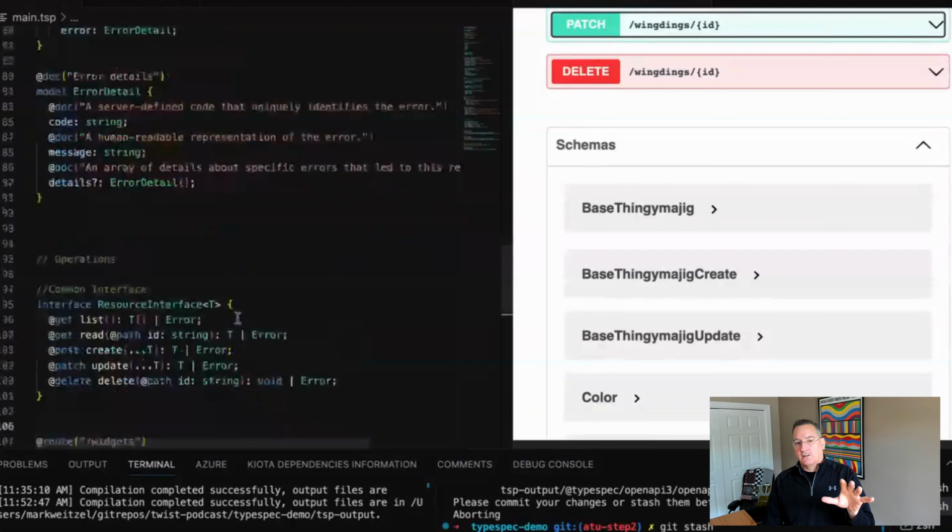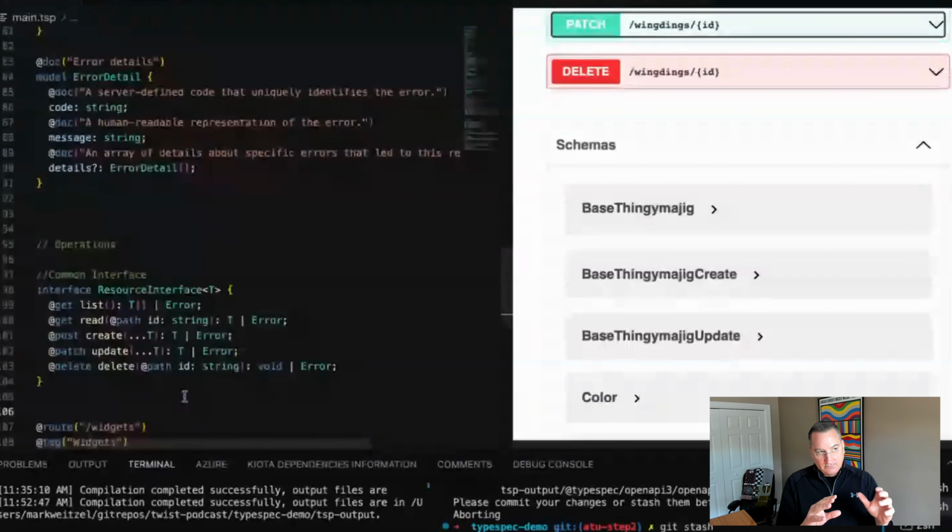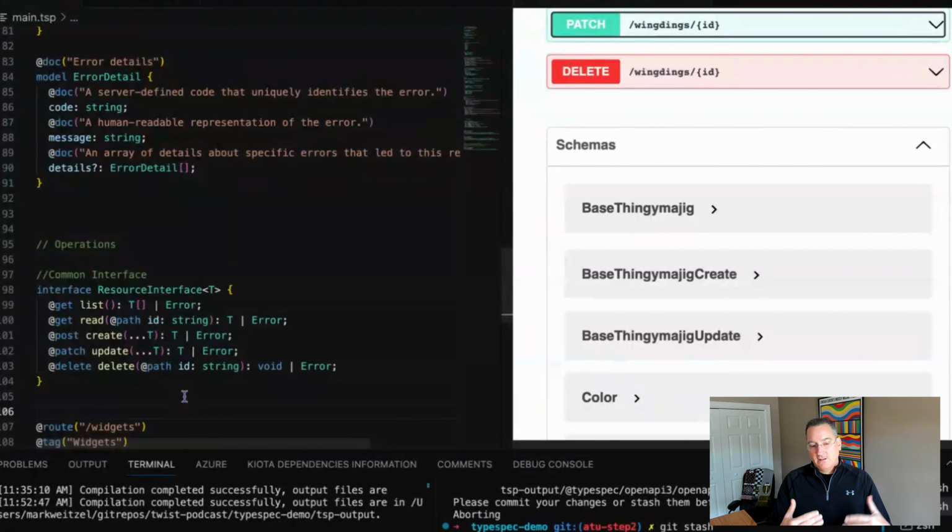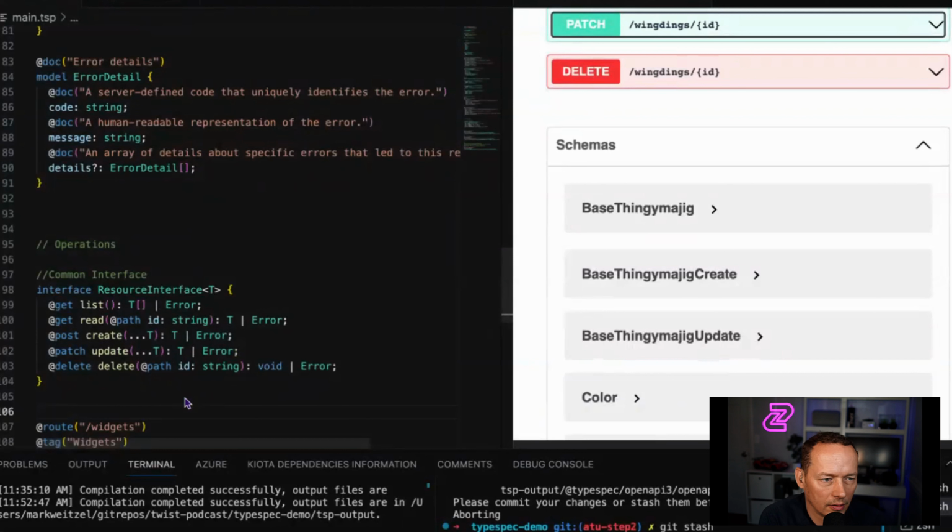And backing up just a little bit, TypeSpec itself is really a very, I don't want to say a simple language, but it's a very straightforward language. And like many languages, the power really becomes the libraries that you build on top of it. So these are coming from the HTTP library. So if you're doing a gRPC library and you're only doing gRPC, maybe you have different ways to decorate what would be the equivalent of your routes, if you will, or your interfaces. Right? Got it. Okay.